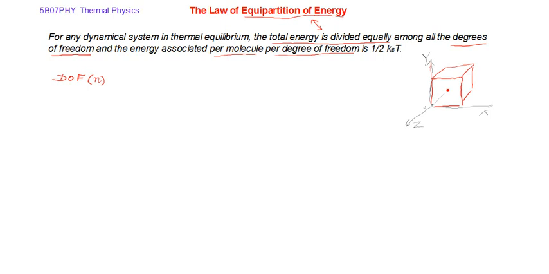Now this particular atom, as per the kinetic theory of gases, moves in all possible directions within the container. So it has freedom to move along the x-axis, right? It can move this way, along the x-axis, along the y-axis, or along the z-axis. And any other intermediate direction can have two components, or three components. One will be the x component, another the y component, another the z direction.